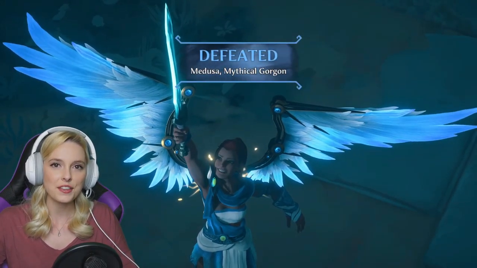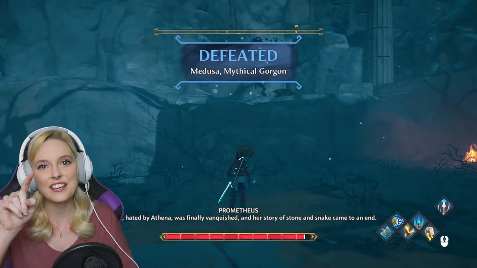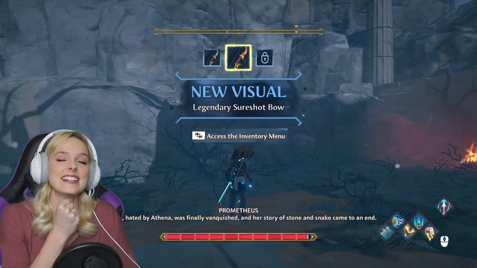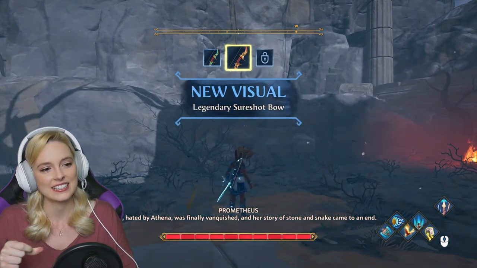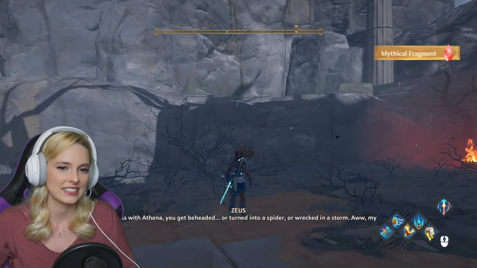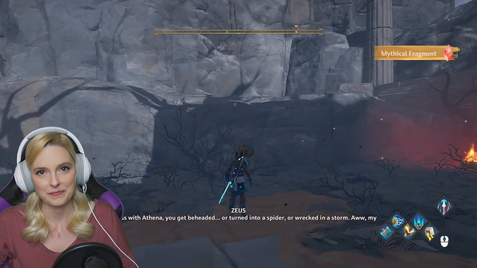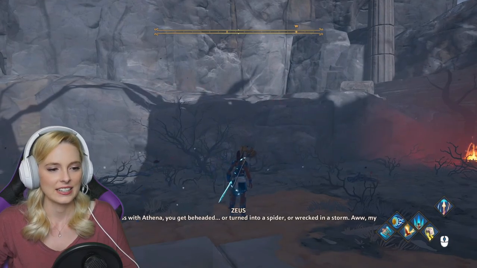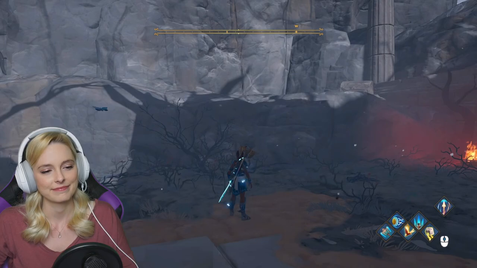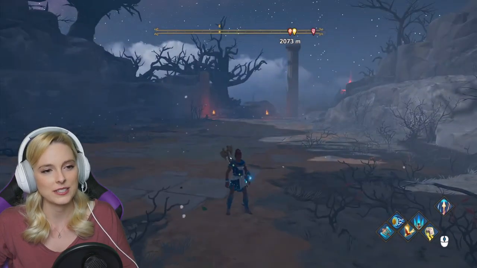Medusa, mythical Gorgon, Medusa, defeated. Hated by Athena, was finally vanquished. Victory! And her story of stone and snake came to an end. You mess with Athena, you get beheaded or turned into a spider or wrecked in a storm. My daughter is so creative. It's adorable. We did it, folks.